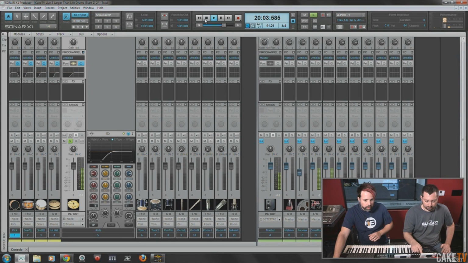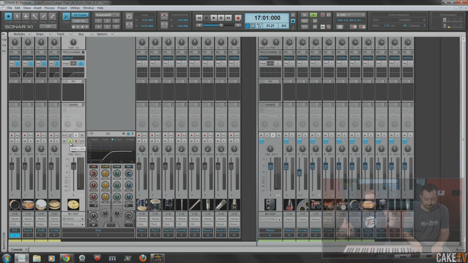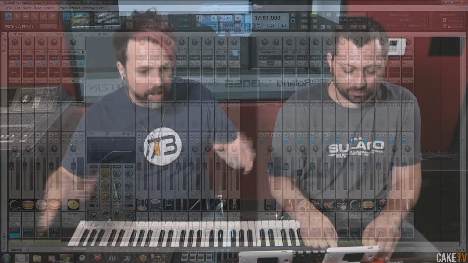Now remember, the ride is in the overheads, it's in the room mic, so you don't have to get too crazy, but just to get rid of that gunk down below. So we get a less boxy, more detailed sort of sound. Okay, so that's our cleanup there. How much further should we go?